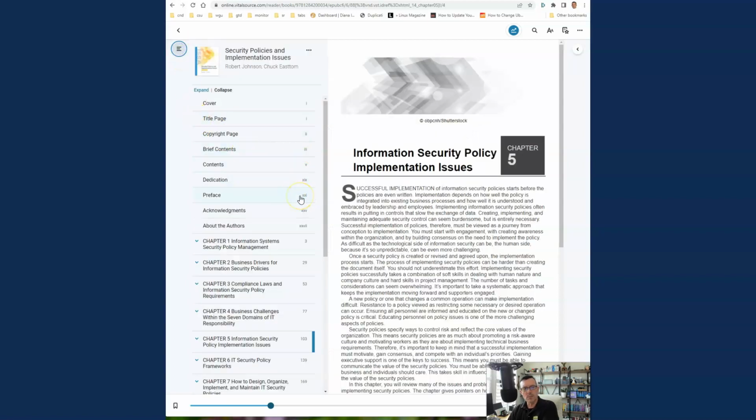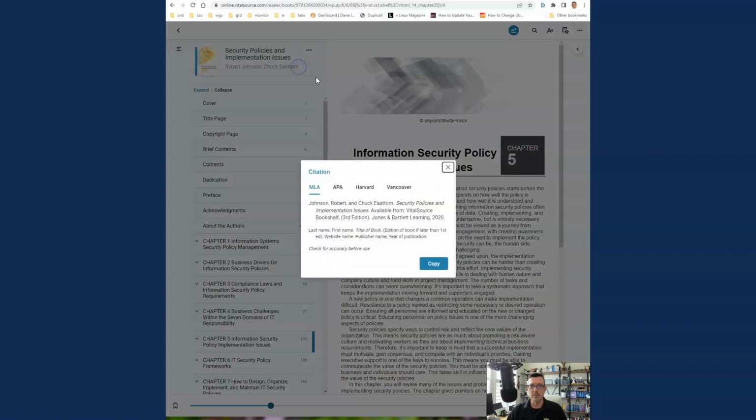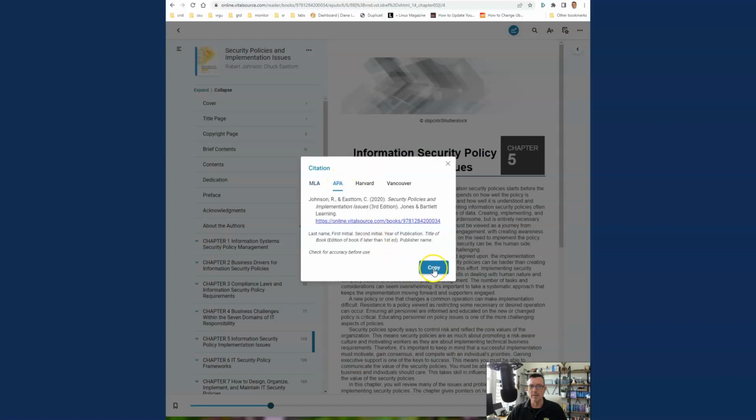I do want to also point out something that most students miss, and that's this little ellipsis over here. If you hover over it, it tells you it's more book options. But the reason I come here again and again is for the citation. If I click citation, I can quickly turn this to APA, click this copy button right here, and now I have my APA formatted citation in my clipboard.